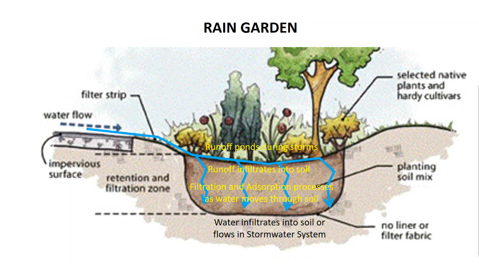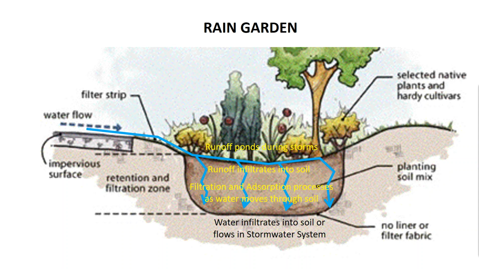Road runoff may also flow to a rain garden for retention and treatment before discharge to the stormwater system or infiltration into the ground. In a rain garden, screening of gross solids is carried out by the vegetation. The runoff then infiltrates into the soil where filtration and absorption processes occur. Rain gardens also allow water to pond during high rainfall events. After the event, the ponded water soaks into the rain garden.